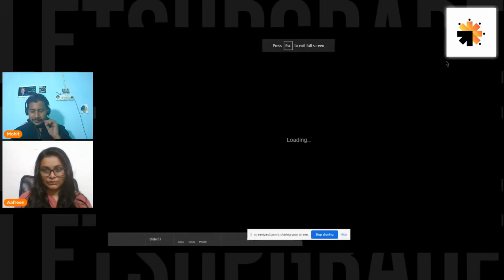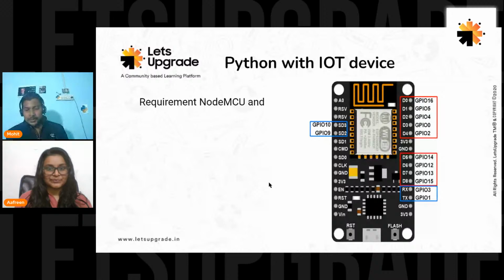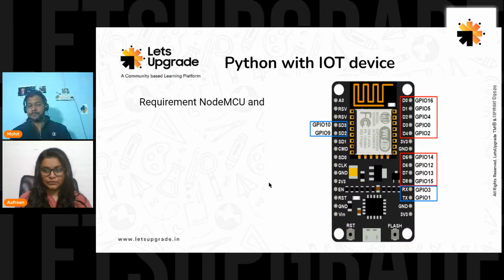Okay, guys. Today we will learn something very significant: Python with IoT devices. We will learn how to interact with IoT devices. Today we are going to see how to get the room temperature and humidity of your area, meaning your room, where you put the device. So we will get what the temperature is and what the humidity is.